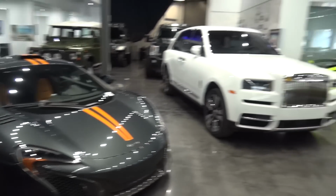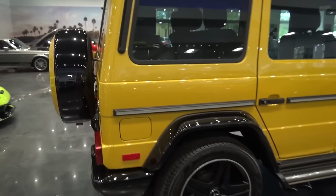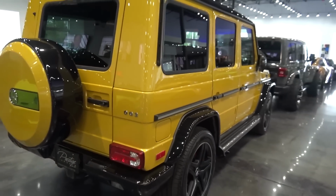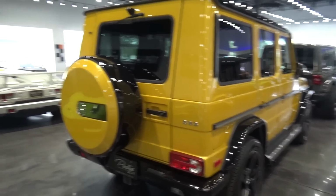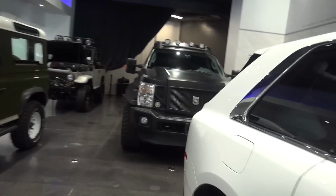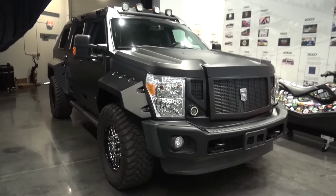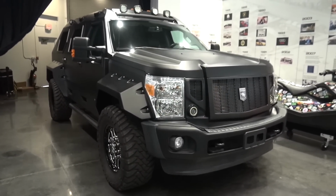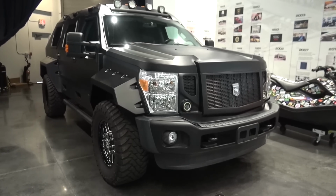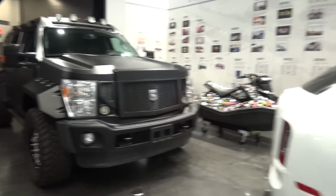it has also. We've got a Rolls-Royce Cullinan. We've got another Solar Beam car. This is the G-Wagon, previous generation G63, but Solar Beam, it just suits every single car it ever goes on. I love it. We come back through here, we've got the Defender, and we've got this massive monster of a truck, the US SV, which must weigh tons. It looks like an ultimate armoured, beastly monster. I don't think anybody's going to mess with one of those in the slightest.